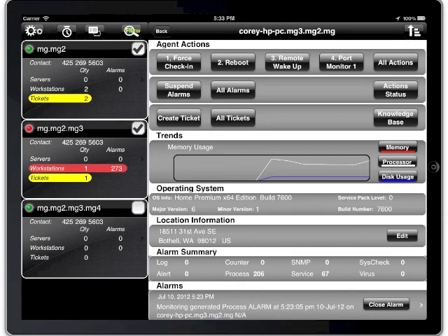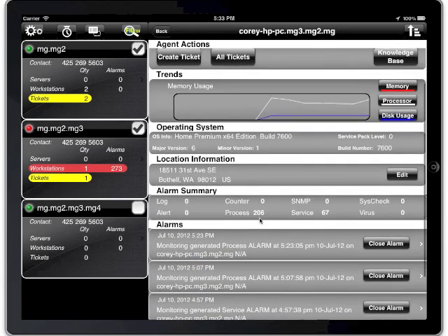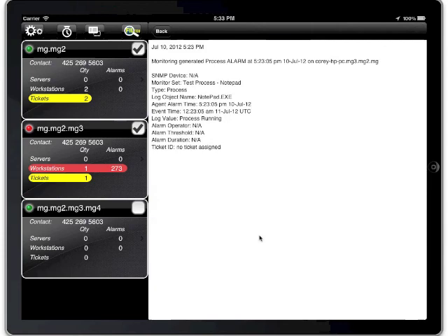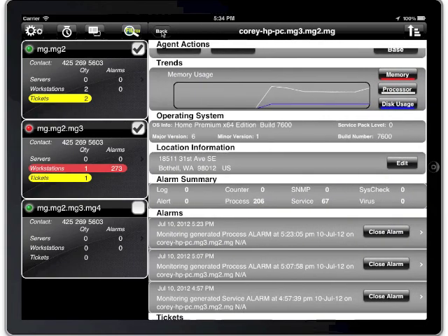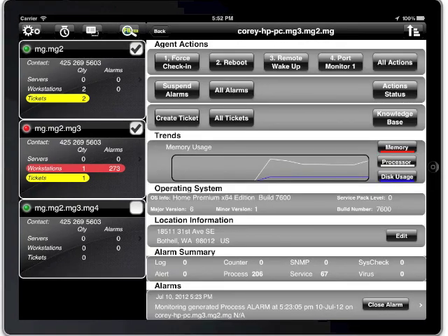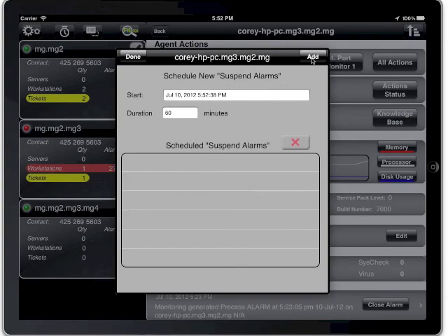I could at this point drill down to a particular monitor or alarm and see all the information about that alarm of interest. Let's say our scenario is the alarm says that there's an API error in the init log. We may want to first say, let's suspend alarms right now while we're working and taking care of this issue. So I add an alarm suspension for 60 minutes.